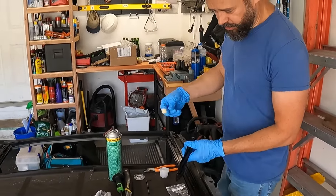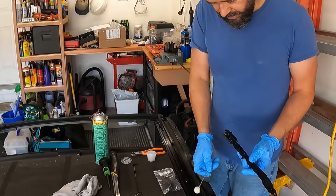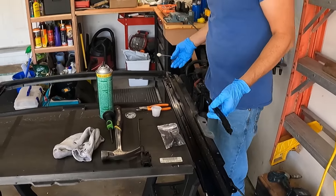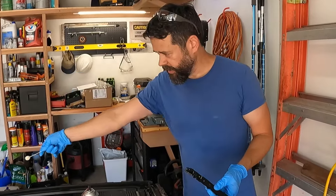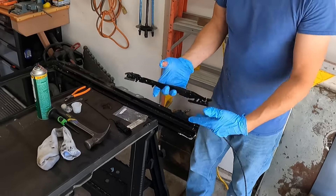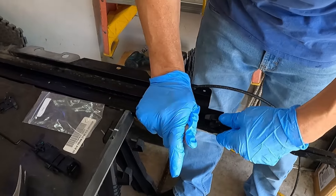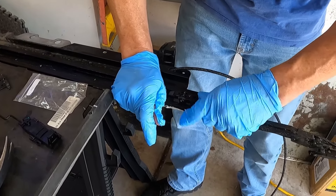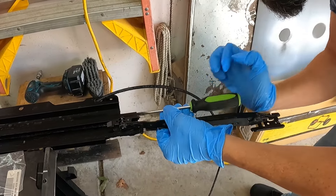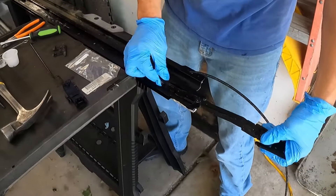Now we're going to take this grease and — they give you a little swab — you've got to grease every part that's moving. Those channels move, all the pieces that snap together. Definitely grease down the track. You can see how it already dried out after just a few minutes. The brake fluid cleaner is gone and now we start sliding everything back together the same way we took it out, using the intact side as reference. The part number tells you this is the right side — that goes forward and down. Be really careful of your thumbs when reassembling. This is all still plastic, even the new pieces.